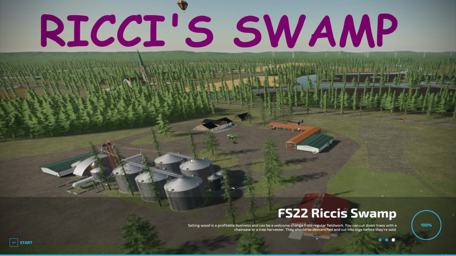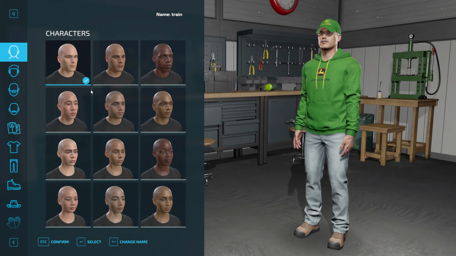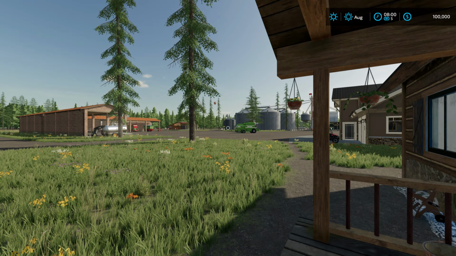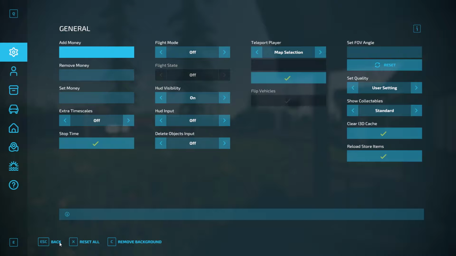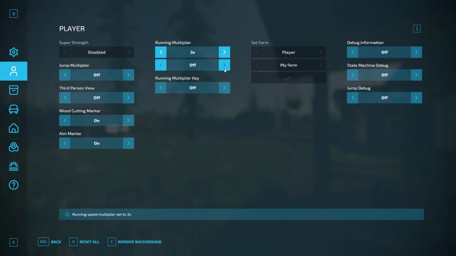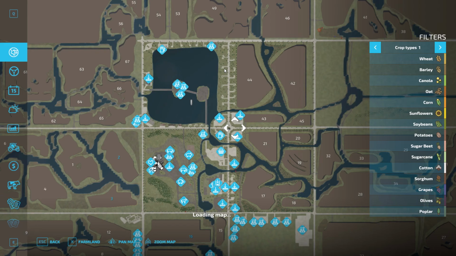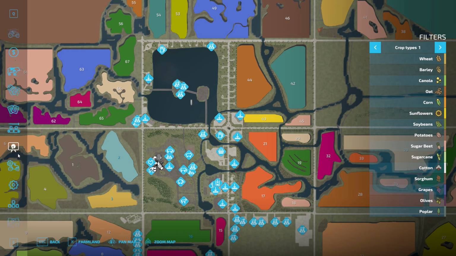We are jumping into new farmer mode. Let me do something that I normally don't do. I changed up the character a little bit, so let's confirm that. The only thing I want to do is turn my speed on a little bit, just so we can walk a little bit faster. And let's jump in here and get this set up really quick.